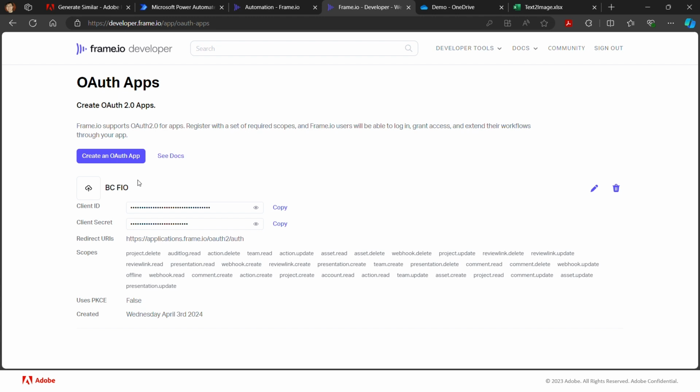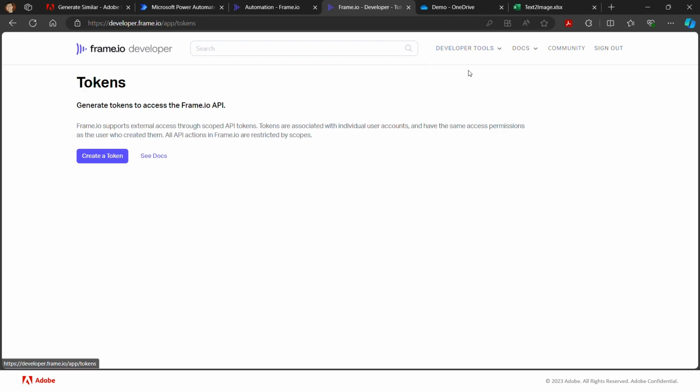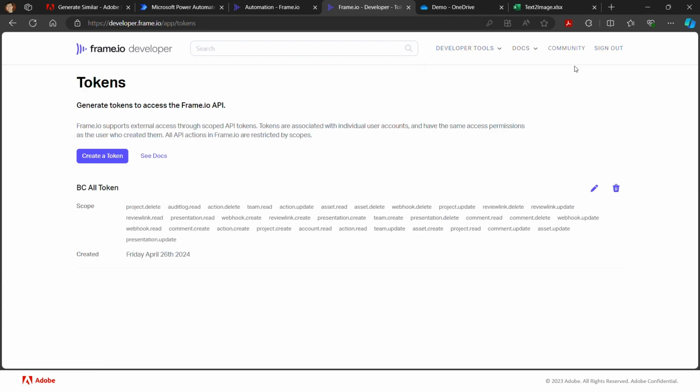So the great thing about Frame.io is that for developers, let's just say when you just want to build some application to really test it out, you can save yourself a few steps because instead of having to go through OAuth, right, we could also just go here and go to token. Once you sign in as a developer, you could just create a token as well.